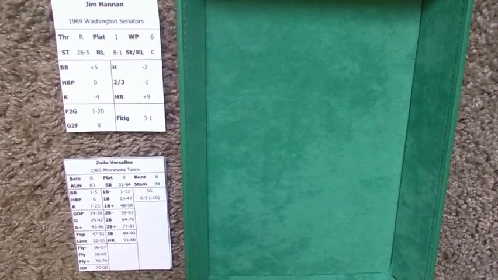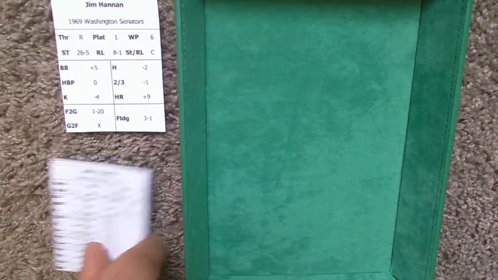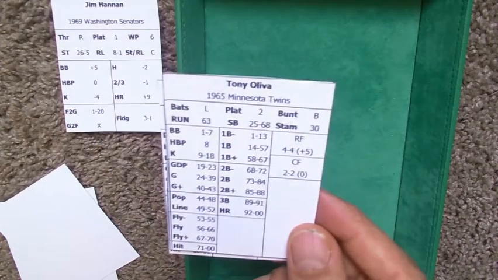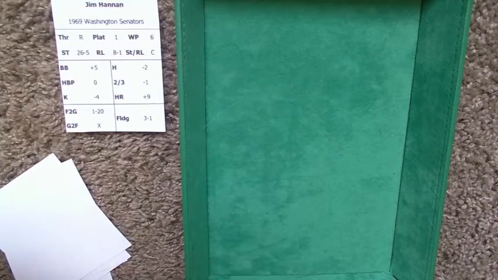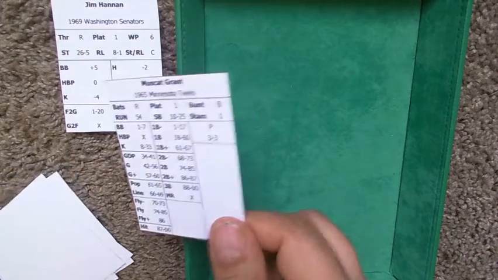All right, so first up, Jim Hannon's going to pitch to Zoilo. So the lineup for the Twins is going to be Zoilo Versalles, your shortstop. Rich Rollins is going to be your third baseman. Tony Oliva is going to be your right fielder. Harmon Killebrew, first base. Jimmy Hall, center field. Bob Allison, left field. Earl Battey, catcher. Jerry Kindall is going to be the second baseman. And Mudcat Grant is going to be the pitcher.